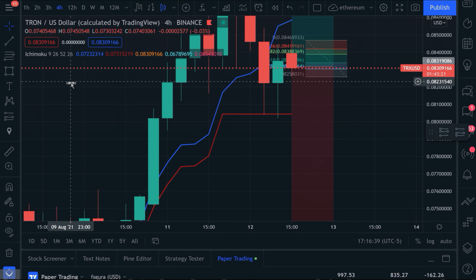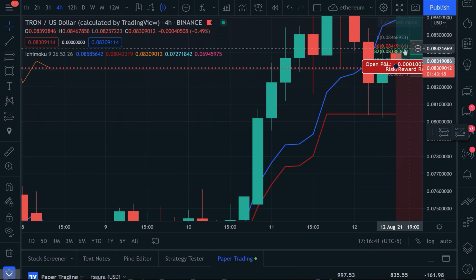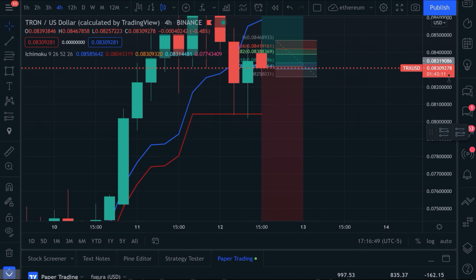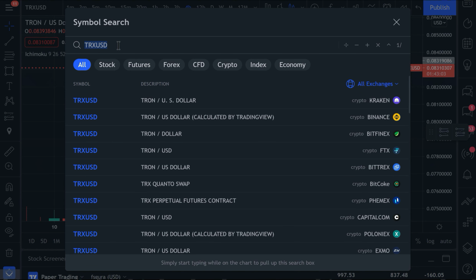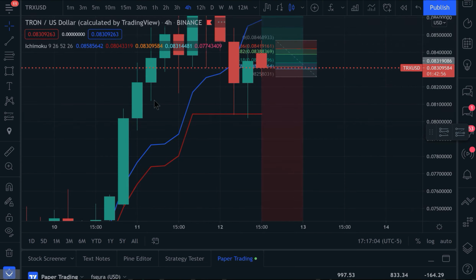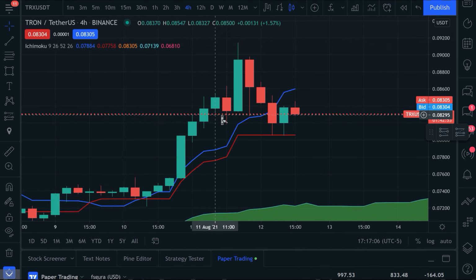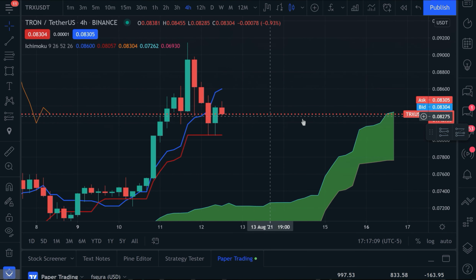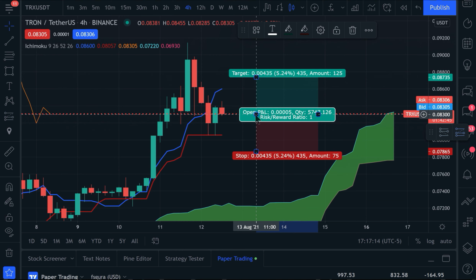So we have to change the symbol. And this will imply that our current marker, I will just write down the price, 83092. It will imply that changing the symbol, I'm not aware now of a technique to replicate what we had there. Okay, the Ichimoku is there, but the other short and long indicators are not. So I will just add one.